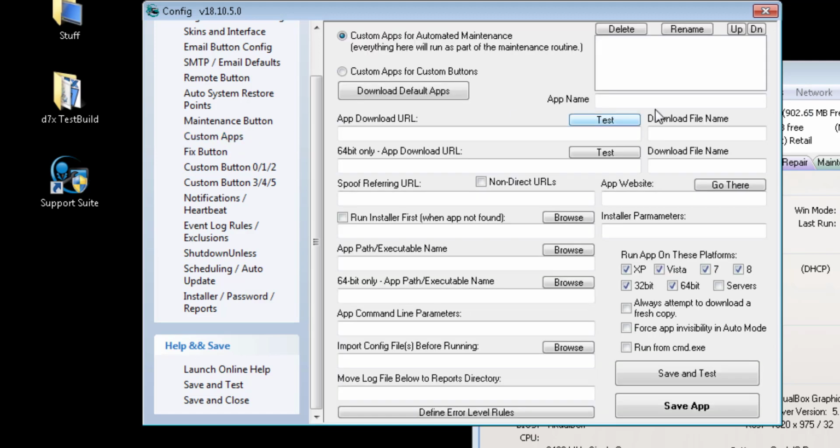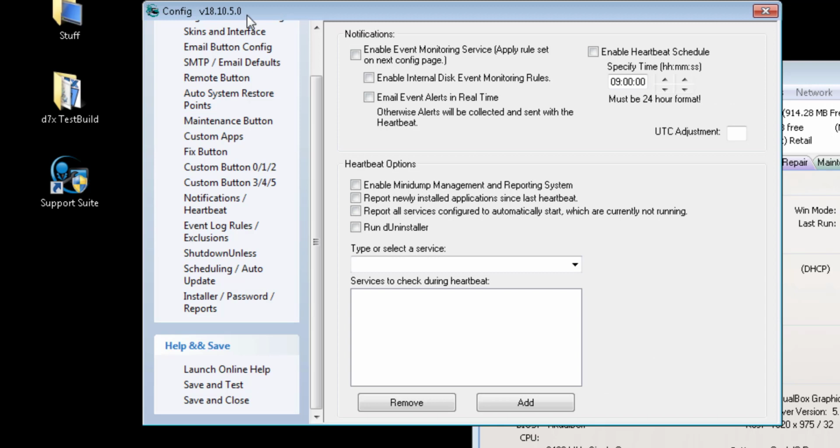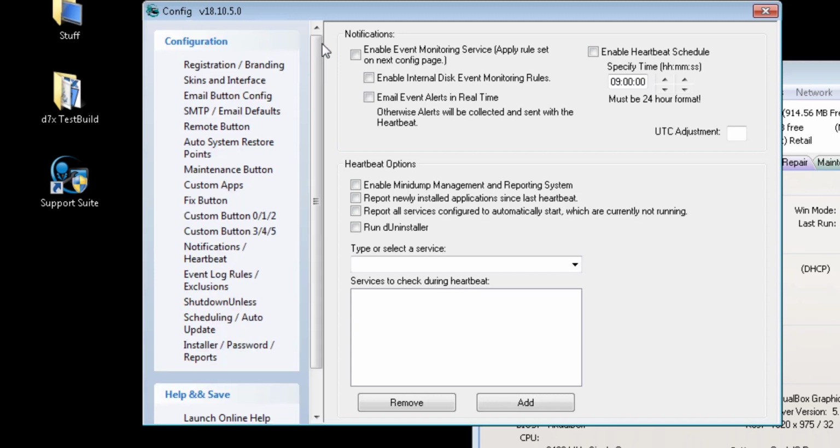So the custom apps configuration, for example, is actually like it was in the original D7. We do plan on updating that shortly. And there's actually a lot. Again, I really just want to refer you to our YouTube videos for this information.